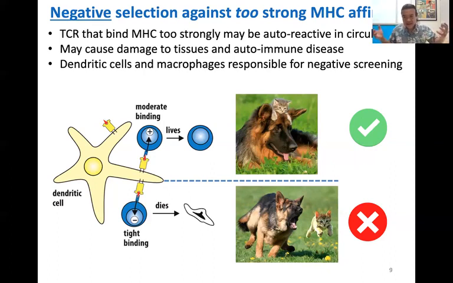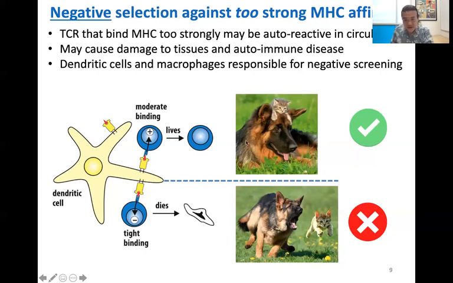Because such a T cell would be very dangerous. It would interact with any cell just because that cell has MHC on its surface, and then that T cell would activate, right? And it would cause all kinds of weird autoimmune reactions as that T cell then tries to get the rest of your immune system to just attack any cell that has MHC on it, right? What a catastrophic failure that would be. So that means that the T cell receptors have to be selected for that bind moderately well, but not too tightly. So here, let's revisit this.